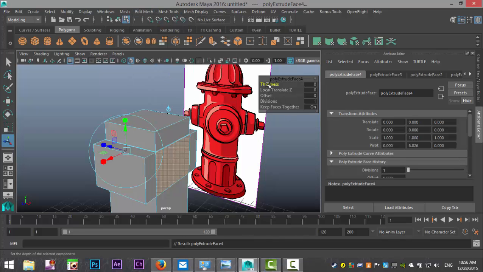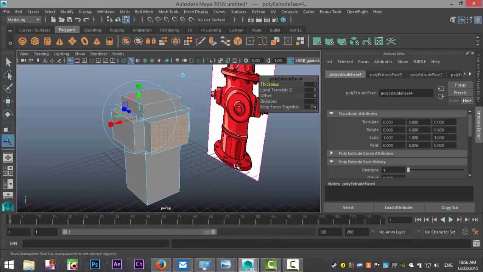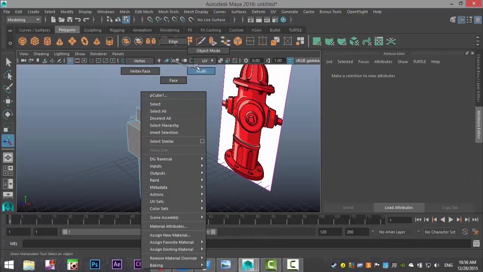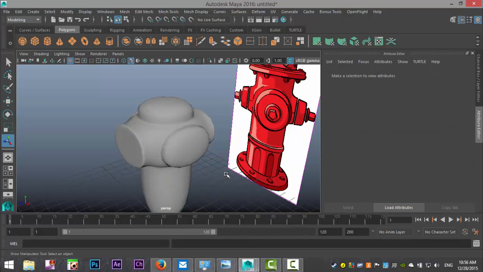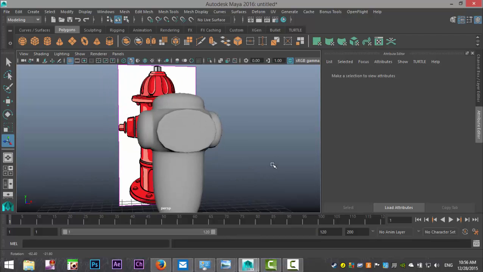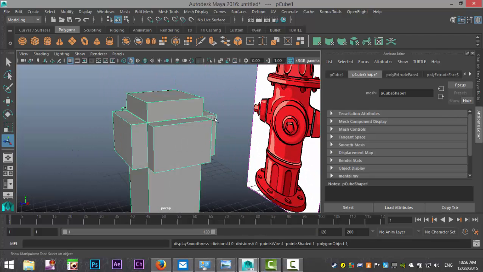Edit Mesh Extrude. And set that to 1 as well. Okay. Now this may seem a bit odd, but once we right click at Object Mode, hit 3 to preview smooth, we have a basic shape that we're going to work with. Not quite there yet. Hit 1 to go back.